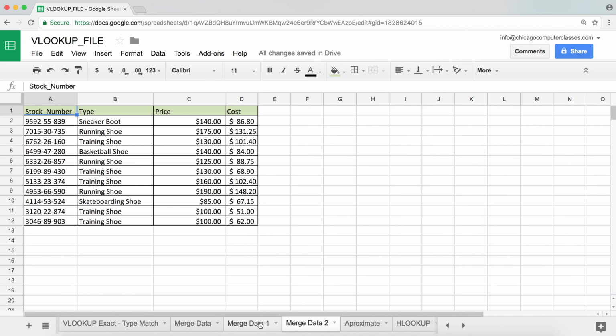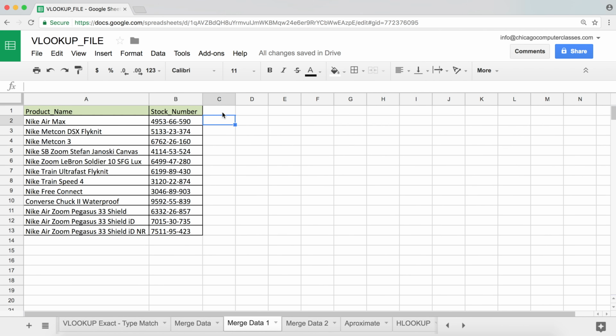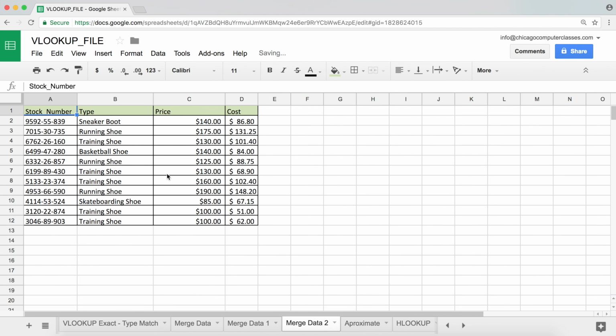So let's do this again. I'm going to go to this table. This is where I want to return the price from the table on the other tab, and the value that's in common in both tables is stock number. Again, if my stock number column was to the right of my price column, I would have to move them around and make sure that price appears to the right of my stock number to be able to use VLOOKUP. But in this case, it's going to be just fine. It's the first column, so that's looking good. So we can do our VLOOKUP right away.